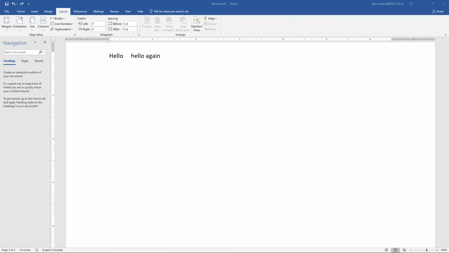I've never changed the default tab stops. All right, I'll look that up later.